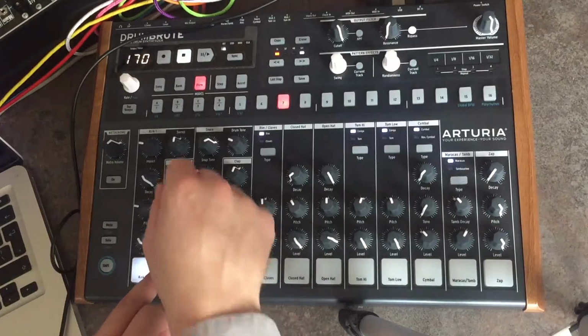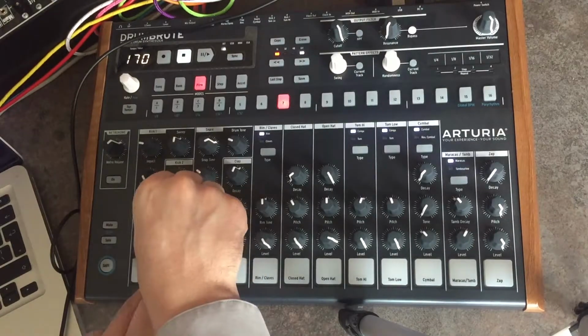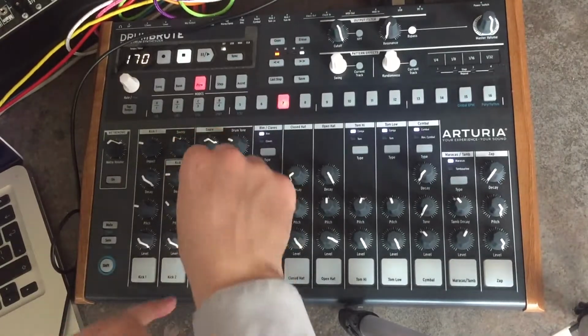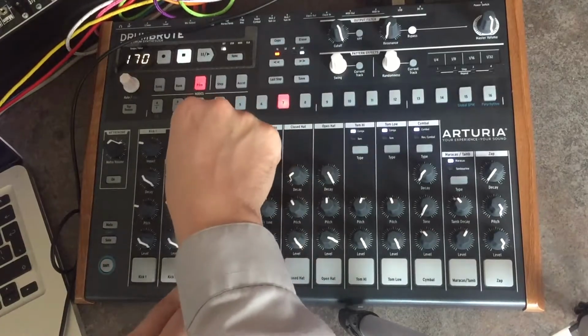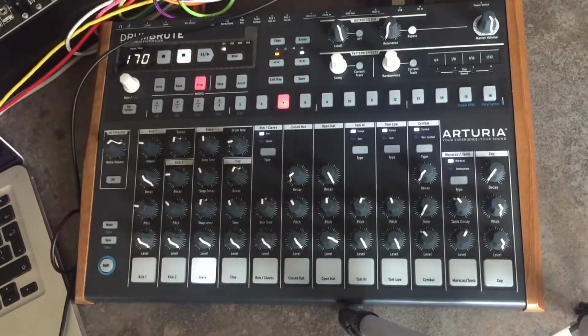Kick 2 is a little bit simpler and it's a little bit softer. It can almost be used as an extra tom without so much punch to it. This one seems to go a little bit lower than the other one. The snare and clap controls are kind of what you'd expect from various TR style drum machines. We've got the snare rattle controlled here, and it's almost a bandpass type sound. The pitch control, and then the front of the sound.